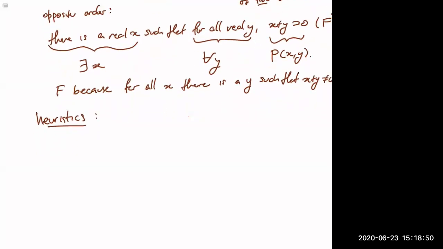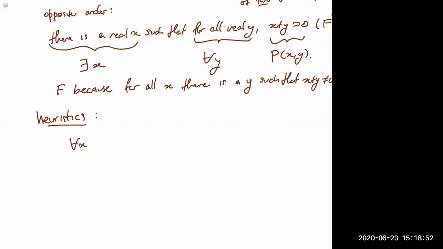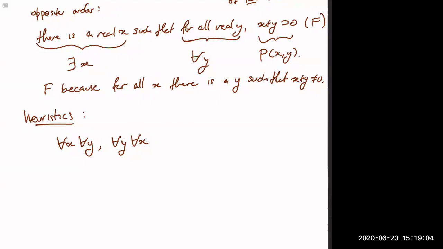So if you have two universal quantifiers, then first of all, if there's two the same, it is the same as switching the order. And in this case, my slogan is that this always works. So no matter what x you choose, no matter what y you choose, your propositional function is always true. So it always works.